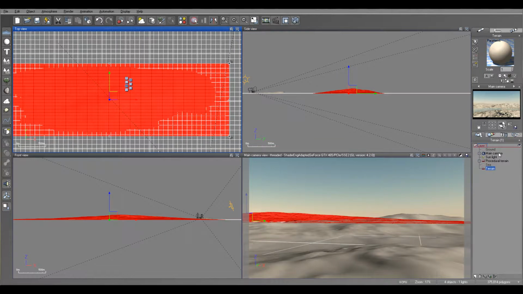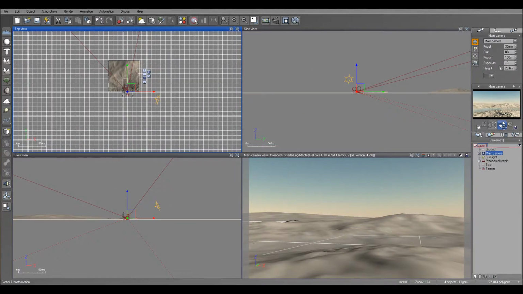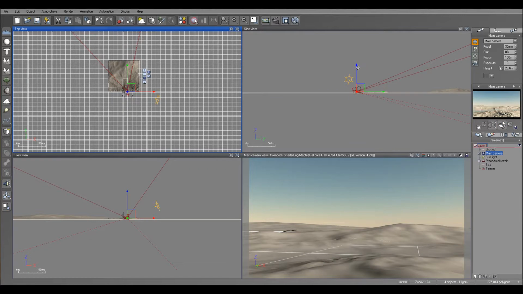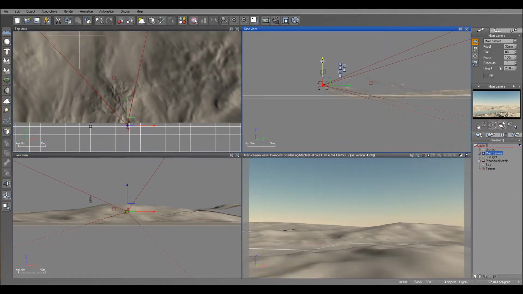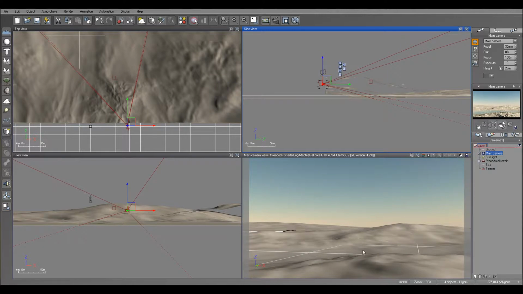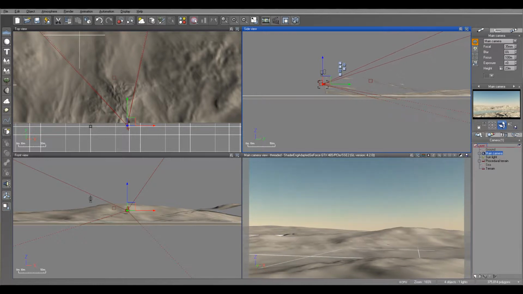You know what? Let's take our camera, bring it up. I want to see the water, so I'm still trying to combine and find a good angle.